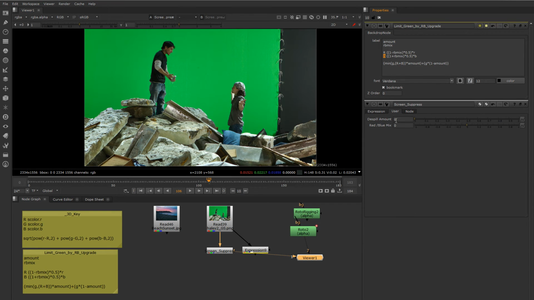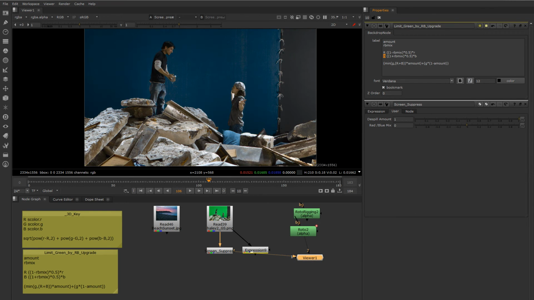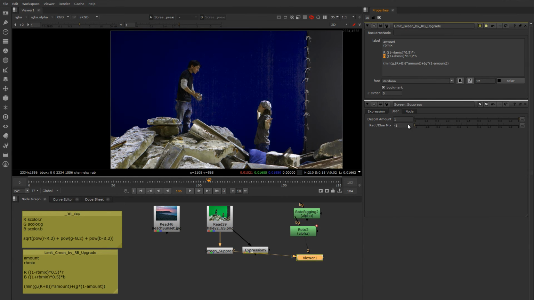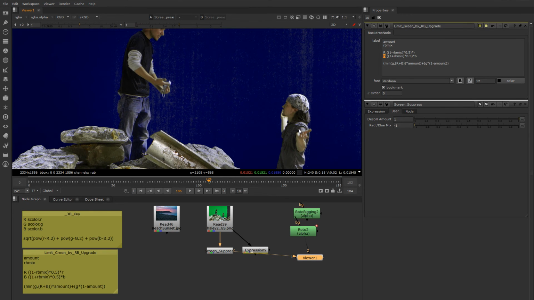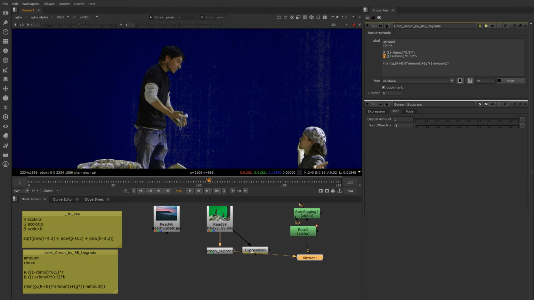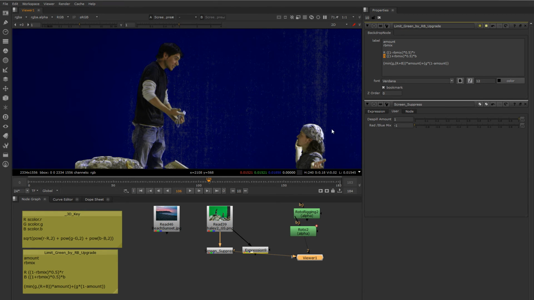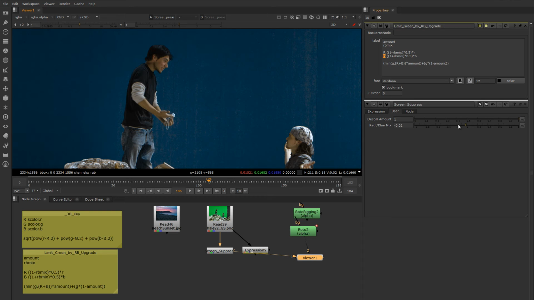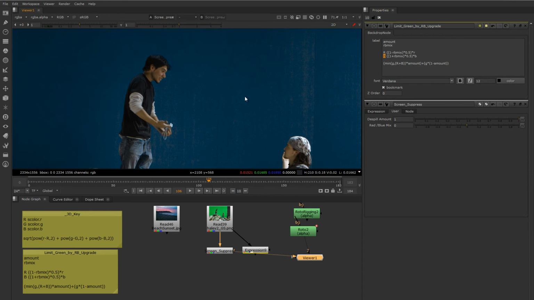Right now I've got my D-spill amount turned all the way to 0. I'll turn it up. It seems to work. That was our original result. And now when I go this way, I'm saying use the maximum between red and green to D-spill. And here I'm saying use the average of both red and blue, and only let the average of red and blue be the maximum that you allow the screen to get.